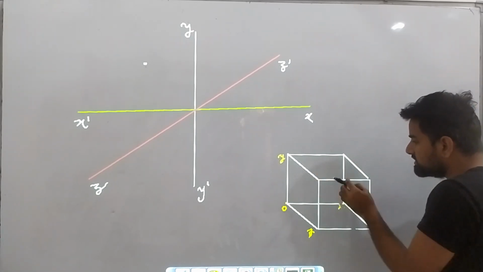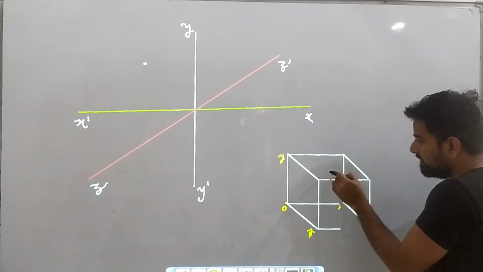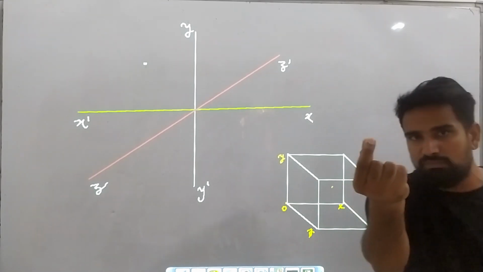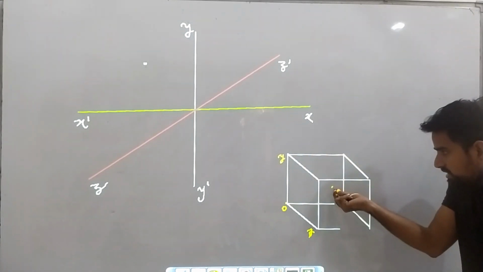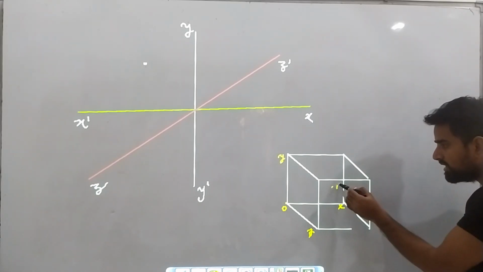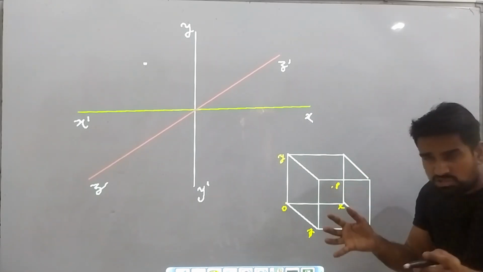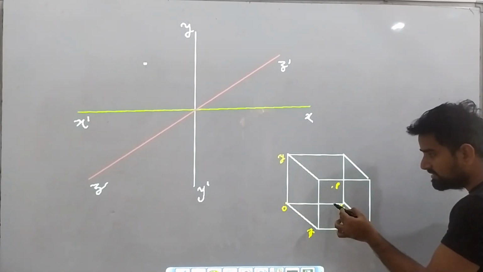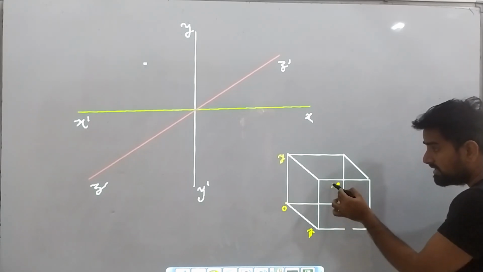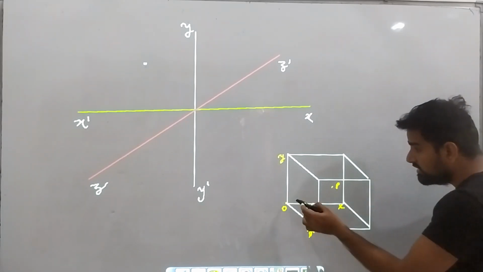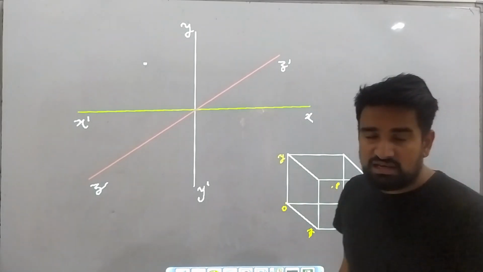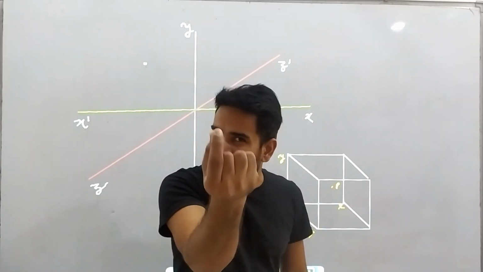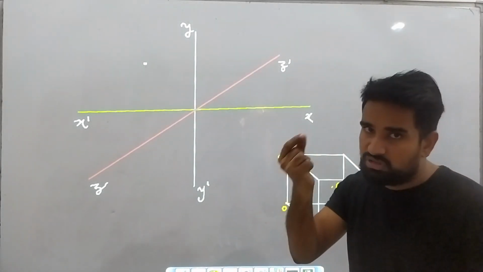If you really want to reach a certain point, say this point is here, then how can I reach it? Consider this point is in the middle of that cube. Let's say this point is P, and P is in the middle of that cube. To reach there, first you travel on the x-axis, then on the y-axis, and then on the z-axis. By traveling in 3 directions, one after another, you can reach that point in the middle. I hope you understand it very easily.